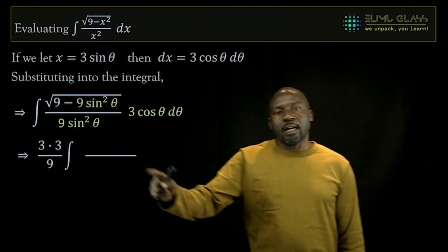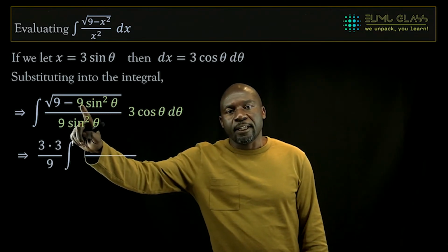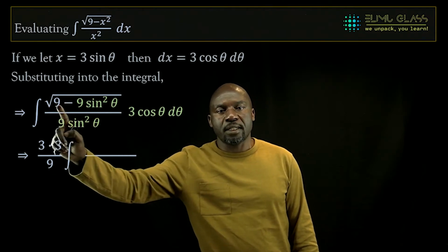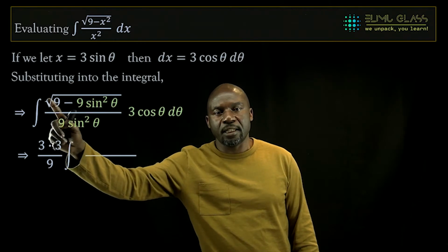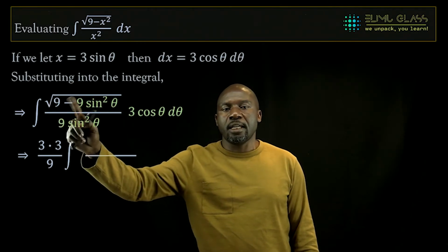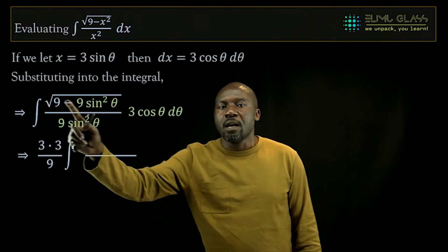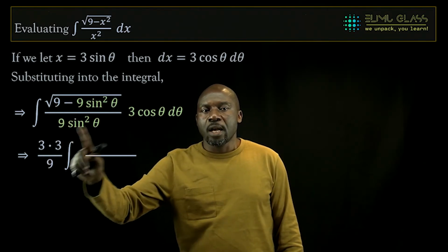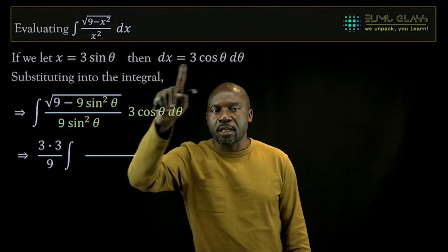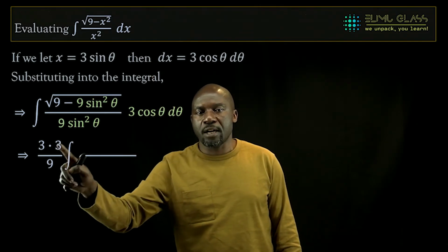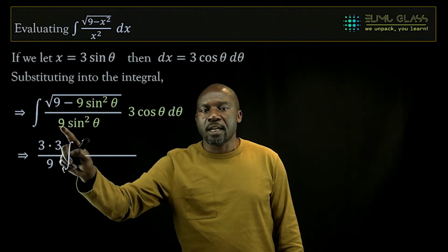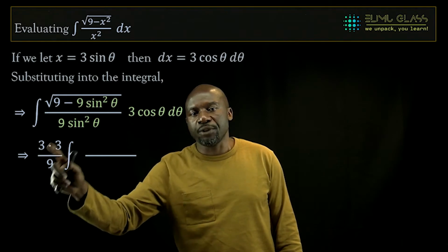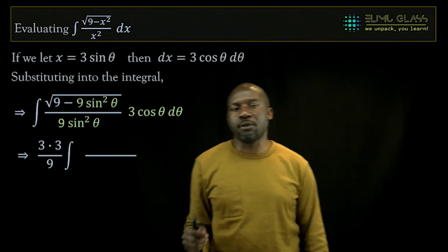All right, there is a 9 there and a 9 here, and there is a square root. So when I factorize it out, I get 9 inside the square root sign. I get 9 into 1 minus sine squared of theta, but then I can remove the 9 out and it becomes 3, and that is this 3 here. And then this 3 that came from here, I can also take it out now, so it's going to be this one. And this 9 also goes out, but it is in the denominator, so it's going to be down there. Obviously, this will cancel, but leave it for now.